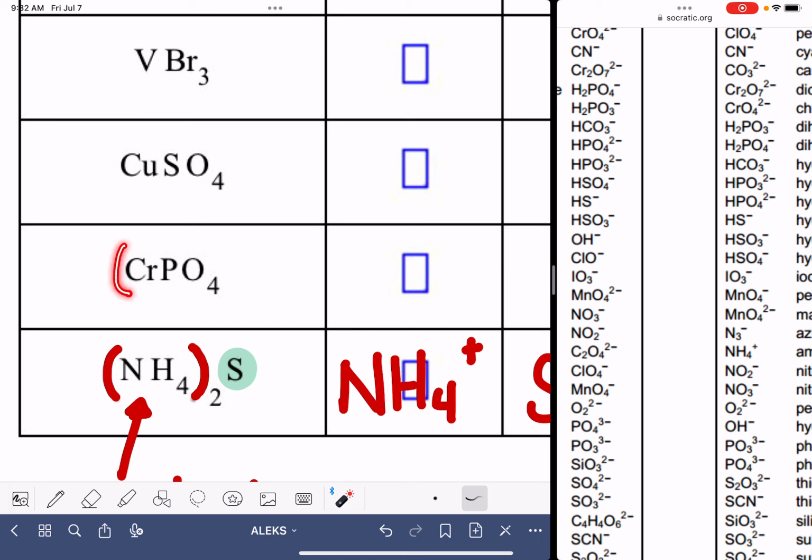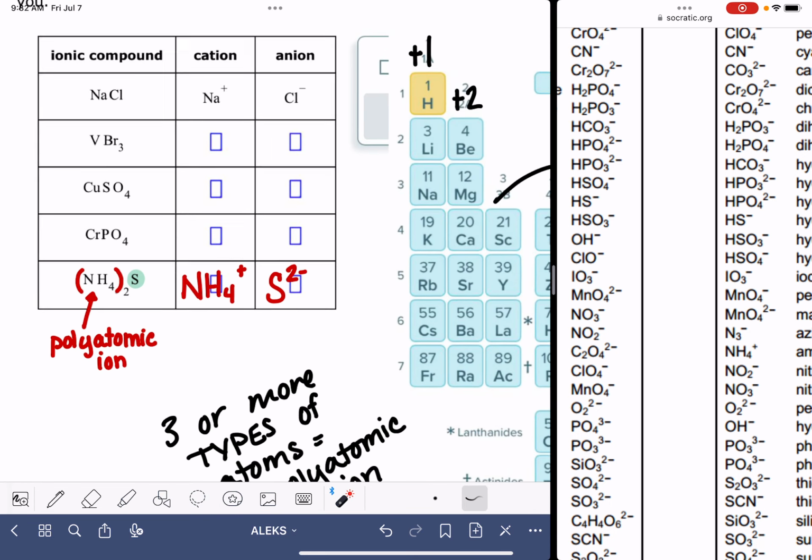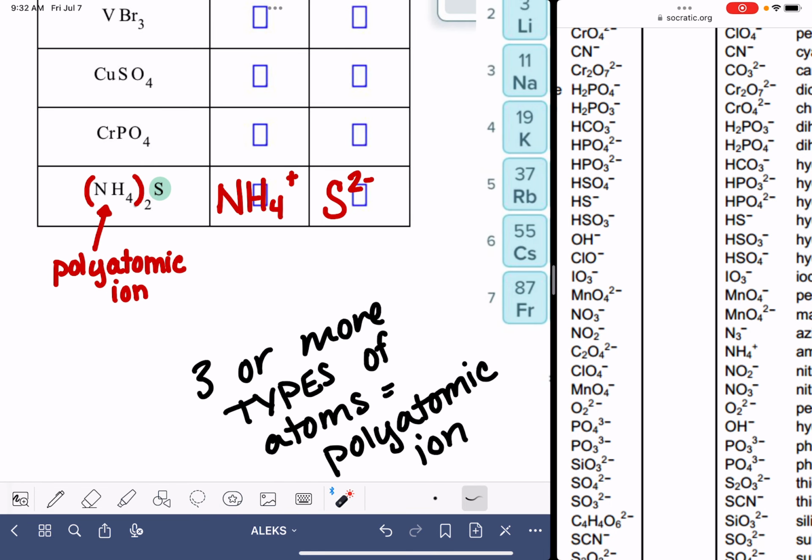The polyatomic ion stays together in the ionic compound. So the polyatomic ion is either CrP or it is PO4, one or the other. So again, let's kind of write that down. If you have 3 or more types, not quantity, but types of atoms, that means that you have a polyatomic ion somewhere, and your job is to find that polyatomic ion. The parentheses aren't helping you out. The atoms in the polyatomic ion do stay together, so maybe it's CrP, maybe it's PO4.